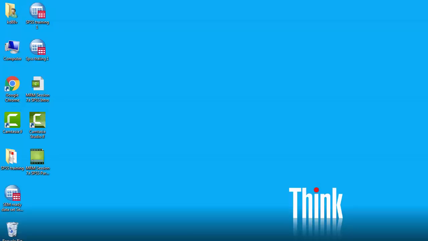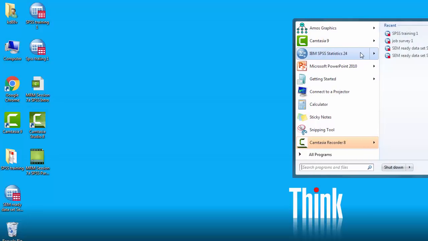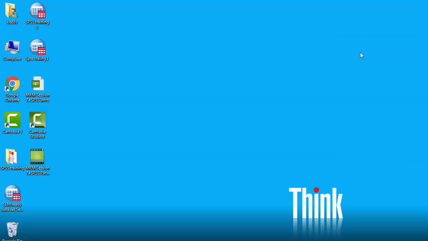In Glasgow, you can either install the SPSS on your PC or use the online version available on your online desktop. I have my software on my laptop and I'm just going to open it, looking for a program called IBM SPSS Statistics, and I have the latest version of it, version 24.